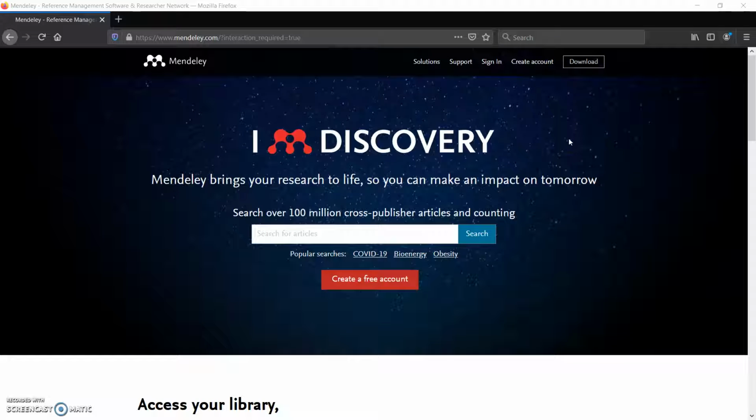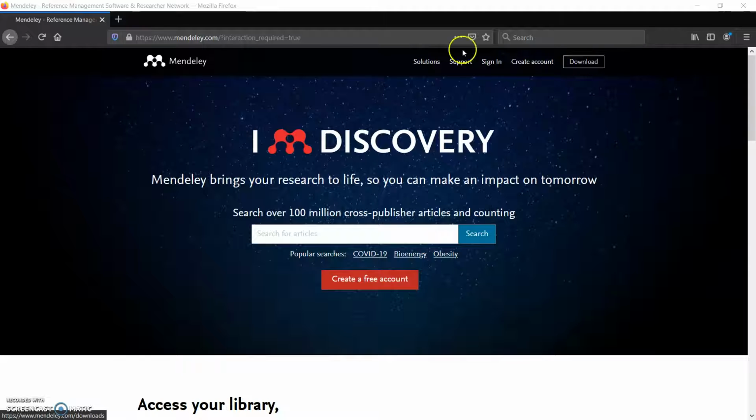Once you already have Mendeley installed on your desktop, don't forget that you can also download this thing called the Web Importer. I use it all the time, so I already have it installed on my Chrome browser. So right now I have Firefox open just so I can show you in a browser where I have not installed the Web Importer yet.